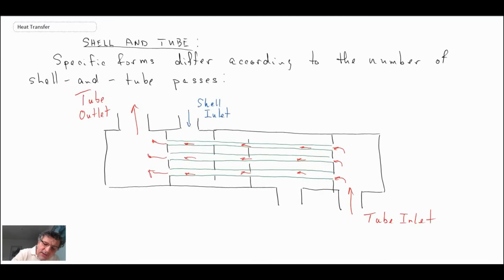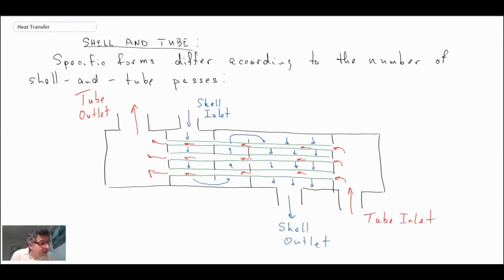And the shell flow is forced to go normal or cross flow across our tube sheet. And then it comes here and it turns direction and goes around. And then it comes and it turns direction again. Oh, that's a very big section there. Typically they wouldn't look that way. I am not an artist, I apologize. But you get the idea, we're engineers, we can figure it out. Okay, so what's happening is the flow is going through like that, and then it's coming out in this direction, shell outlet.